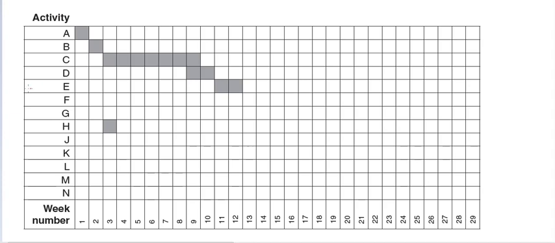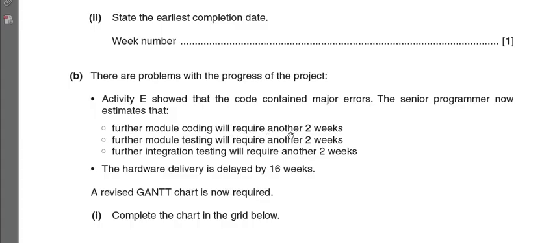Okay, so just so you know, this is integration testing. This is the point where we discovered that there was an error in the code, and this is related to coding, right? Activity C is related to coding. So now that we've discovered an error at this stage, we need to start writing our code once again, and these modifications, removal of errors, is going to take another 2 weeks.